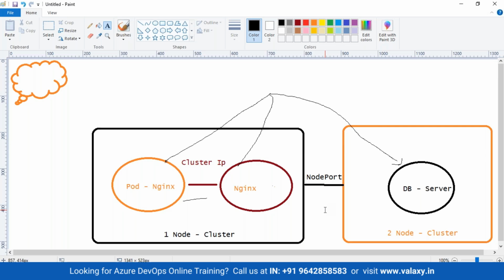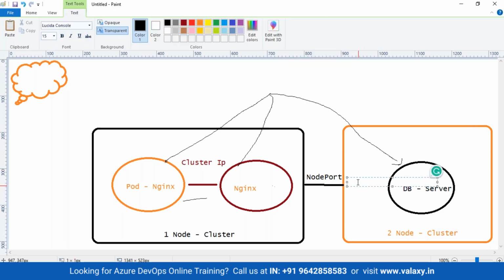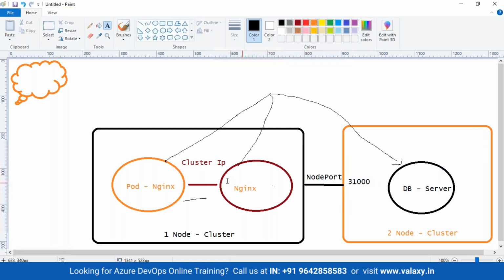Now, what exactly does node port do? It will go and open a specific port. Something like, the port will be 31000, and whatever traffic is coming from the front end will be directed to this particular port only.